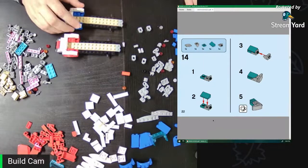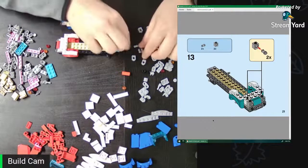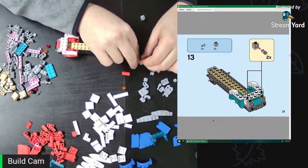But at the same time, did I get all the parts for that last step? I didn't actually put them in. I don't know. We'll see.